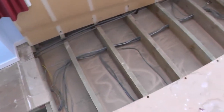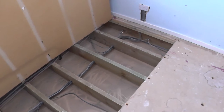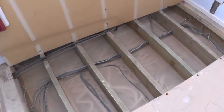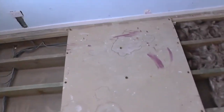Now, the house has been rewired. Just for the purposes of clarity, you will see that's lots of wires underneath the floor between the joists, etc. And I've double checked with the electrician, and it's because of the type of wiring which is used, it's okay to simply lay the insulation over the wires. Okay, it can either be underneath or on top of, it doesn't really make any difference.